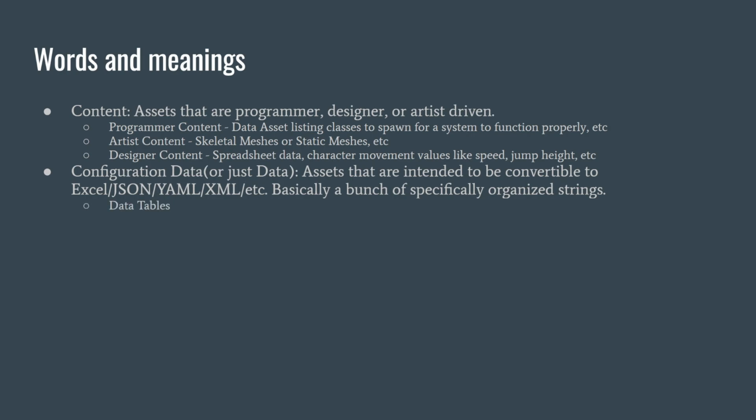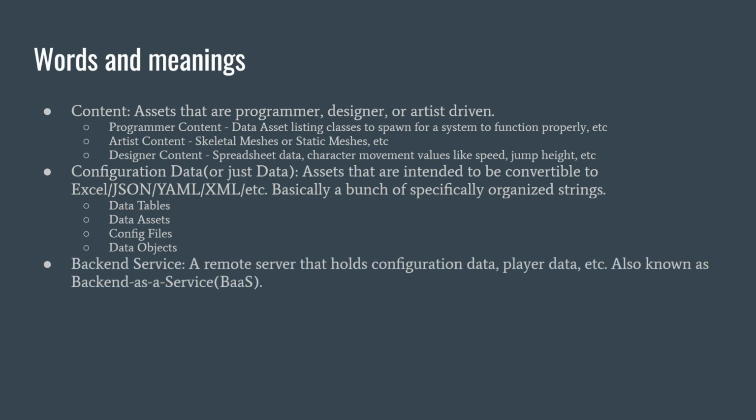So another thing is, in Unreal they'll be in data tables, data assets, config files, and data objects are kind of instanced at runtime. You'll set up a class and then put some variables in there, and then you instance it, and that's what gets used. And then there's backend service.